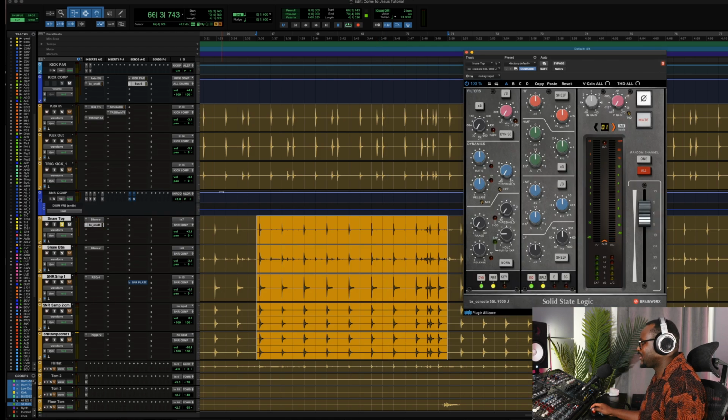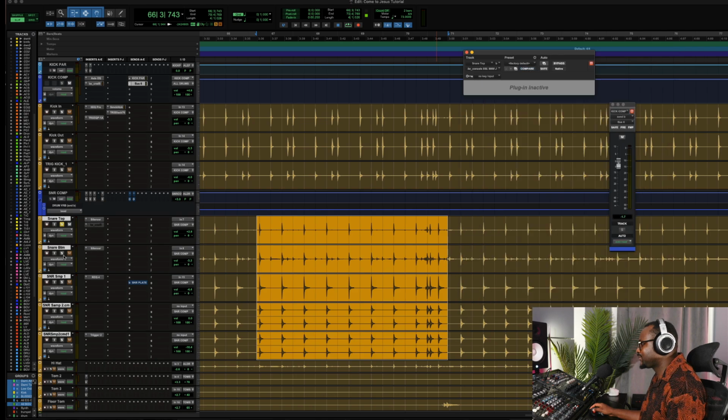And then the snare drum, it doesn't look like I'm doing anything here at all. Okay, so not doing anything on this plugin as far as I can see. Okay, yeah, it's just there. I can actually make it inactive. And then the snare bottom as well, I'm just using the silencer on there.